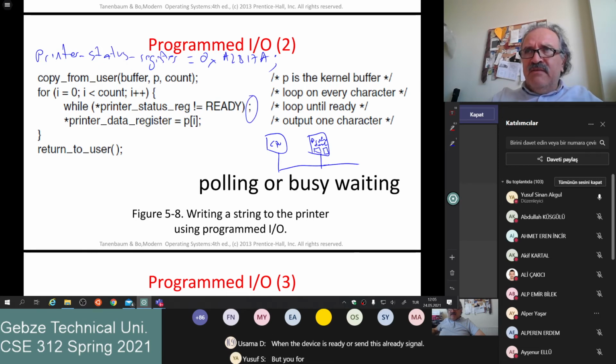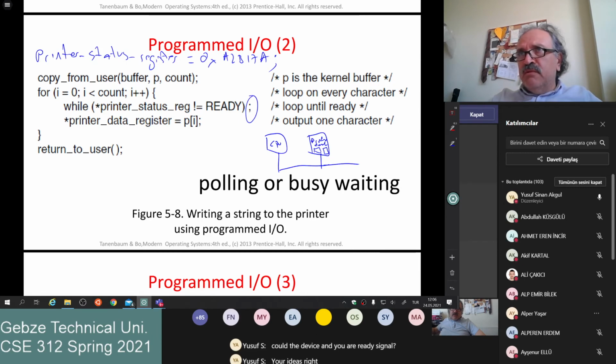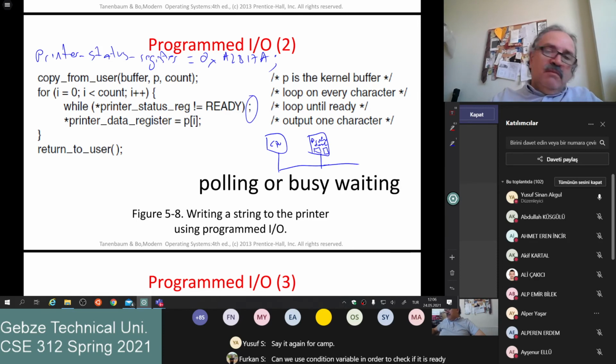The device doesn't have a process. Device is not a process. How could the device send you a ready signal? Your idea is right, but you're not using it. Say it again, Furkan. Can we use a condition variable in order to check if it is ready or not?